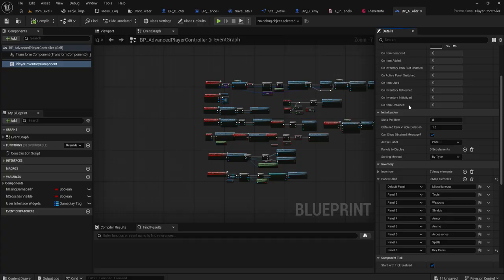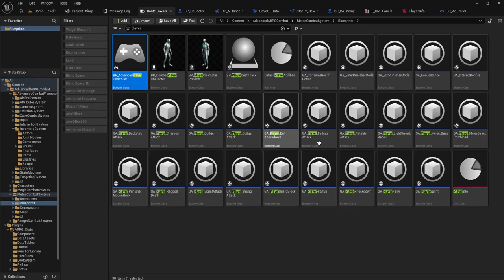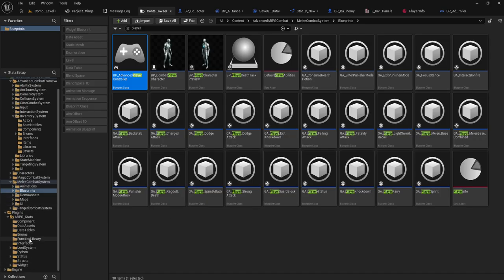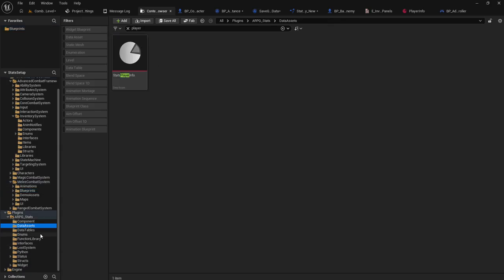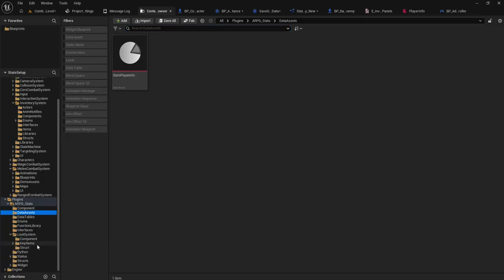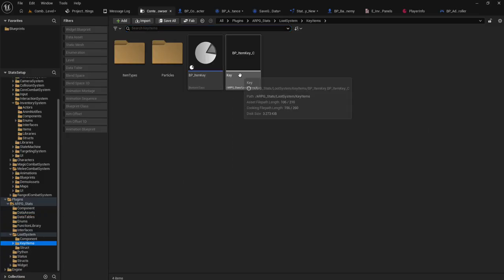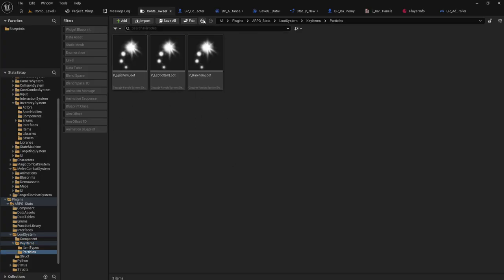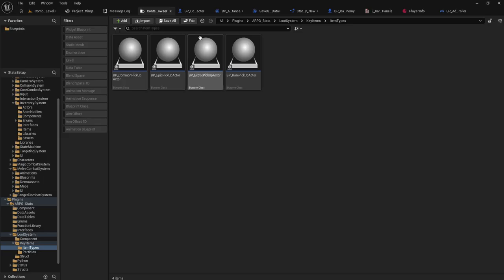So now if we go into the items panel, we should have a new panel arranged. So now that that's set up, I already did the rest, I believe. Data assets, loop system, key items. Yeah, I already have the key items set up, and particle effects set up. So I think we're good from here.